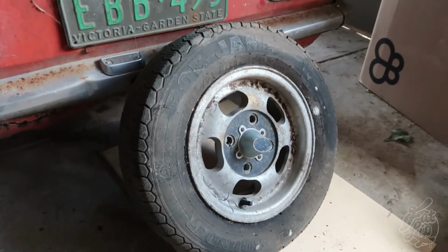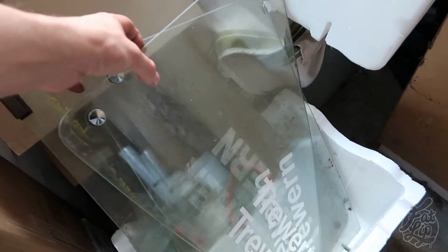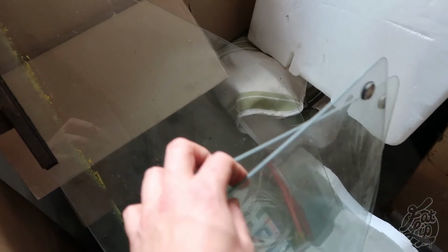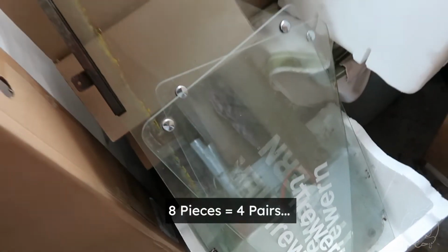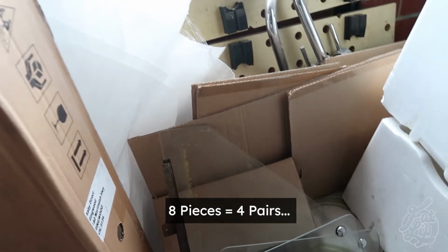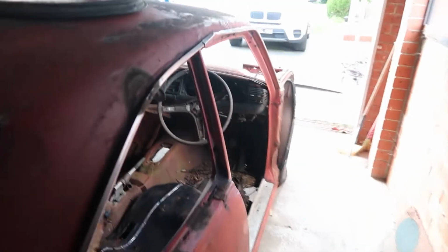kinked. I've got a bunch of these wheels with them, and I also got a whole bunch of glass. So I've got maybe 2, 4, 6, I think I've probably got like 8 pairs of the rear quarter glass. I've got a couple of windows. There's a rear windshield in here, and then there's another rear windshield down there. No front windshield.